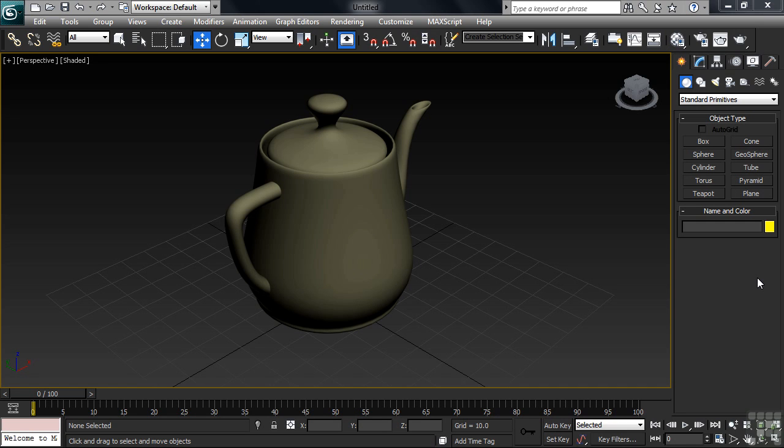Okay, let's see what we can do. When you want to transform an object, you're going to be given three different directions to choose from: up and down, left to right, and forward and back. All 3D programs actually use a series of letters to identify those directions, those letters being X, Y, and Z. For now, though, we're just going to keep it real simple.